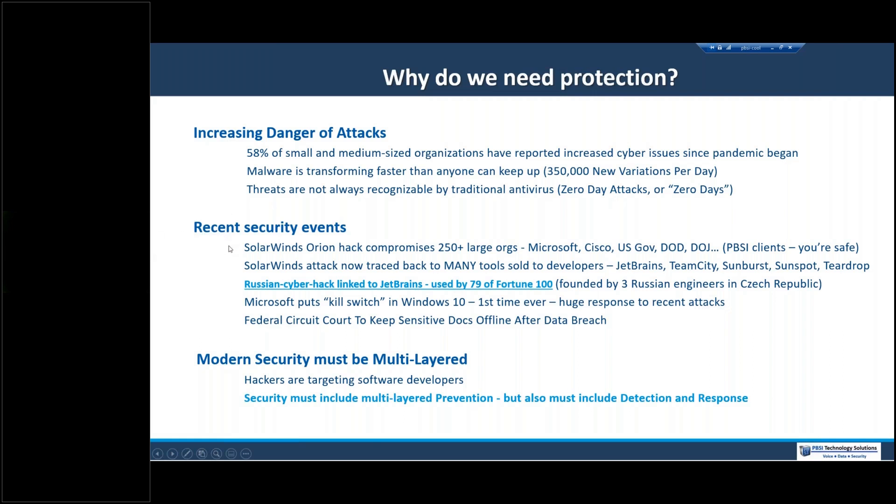The recent SolarWinds hack has been well publicized, but it's really just one in a sea of attacks. Increasingly, we're seeing security software companies being attacked, meaning the security tools you have in place may not be reliable. This is not fearmongering — it makes clear the reason for this long-standing and increasingly important policy: security must be multilayered. Multilayered means having more than one layer of defense — a firewall blocking from the outside, antivirus on the desktop, patch updates taking place. Each layer is there in case another fails. The good news is it's not difficult, not expensive — it's simply important to attend to.